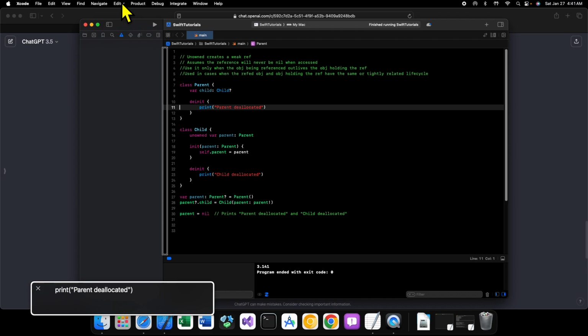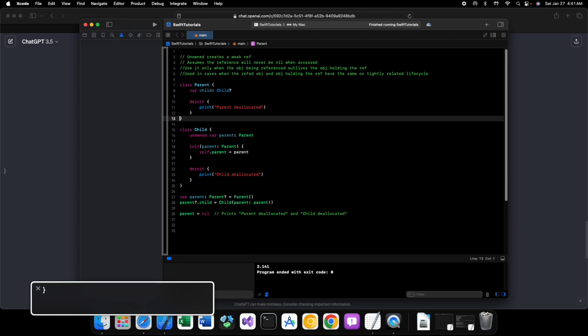Inside of this deinitializer, we're printing parent deinitialized, or deallocated rather. So whenever the parent is deallocated from memory, boom, that's run.